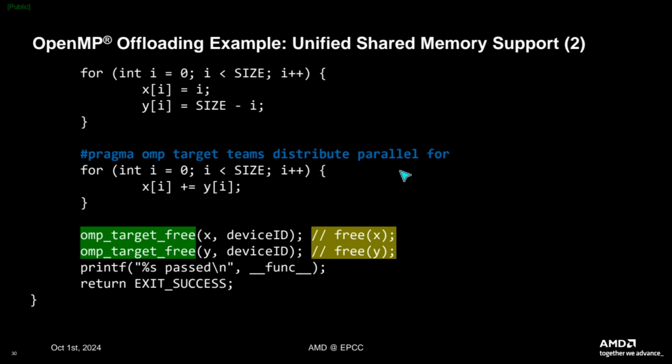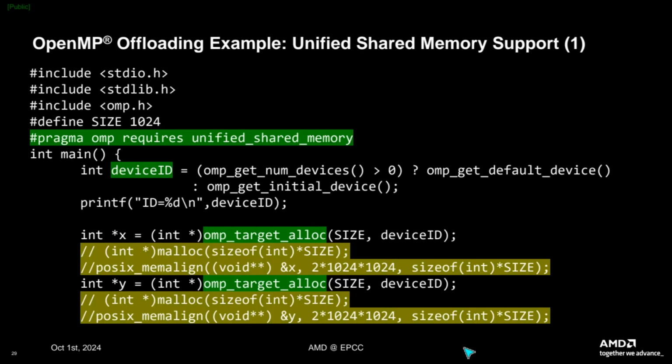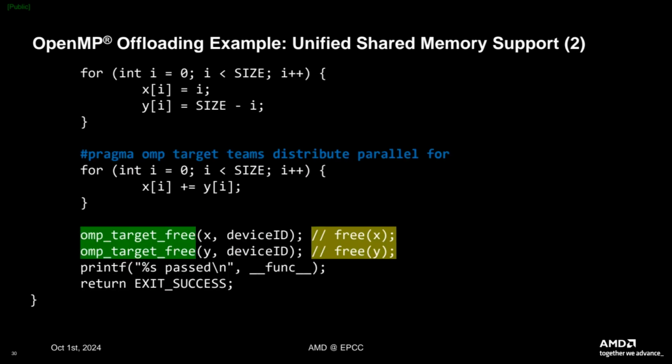We don't necessarily have to do a map to or from or think about that very much. We just have a pragma OMP target teams distribute parallel for. We initialized the data on our host, and then we computed on it in our target region, and then we freed it at the end. We never had a map to or from. We never had an update after initializing and then performing our code here. So just to recap, we had an OMP target alloc for our arrays. We computed on the arrays or updated the arrays on the host and the target region, and then we had a free at the end without thinking about maps to or from.